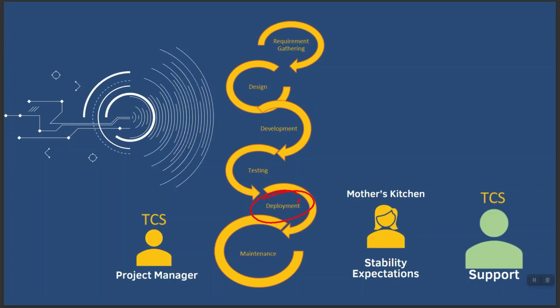After the deployment stage, the application goes into the maintenance stage, wherein any change requests happening as per the business needs will be taken care of by the same development services company. The basic maintenance of running the server and the support of the services that have already been delivered will also be taken care of by the development service firm. As a client, there will be expectations of stability, and TCS is going to provide that support to the client as a promise.